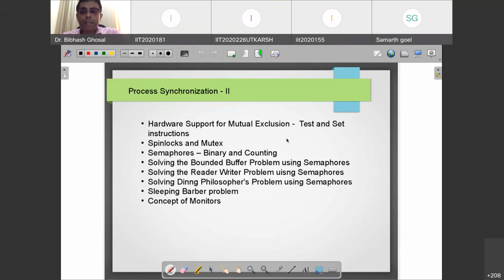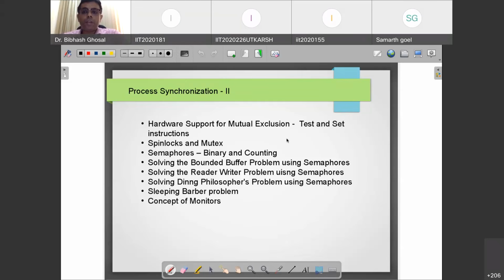The bakery algorithm made a very simple assumption that every process will be given a number. The process with the least number would be allowed to enter the critical section. At no point of time would two processes get the same number. That will be ensured by an atomic operation. Atomic operation means that if an instruction is executing, it cannot be interrupted in between. This was the idea that we have seen so far.